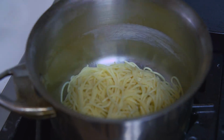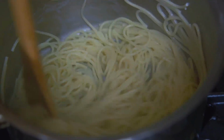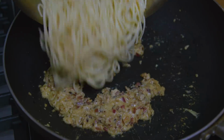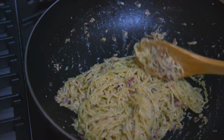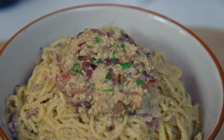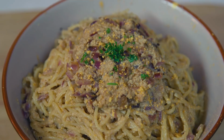Once the pasta is done, drain the water and save a few tablespoons of it. Add some butter into the pasta along with the remaining water and watch as it melts and stirs together beautifully. Finally, add your pasta to the sauce, continuing to stir until the mixture is even throughout. Serve in a bowl, sprinkle some parsley on top. You can put some gold luster dust on top as well for that magical shine.